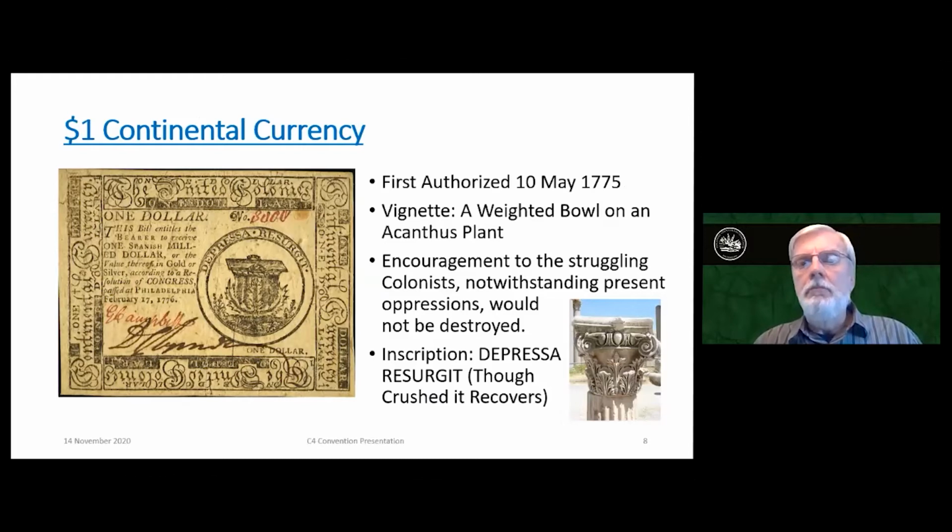Before I go any further talking about these individual things, I want to let you know the descriptions of the vignettes come out of Newman's early American money book, and the interpretations, usually the third point down here, come out of contemporary or close to contemporary sources from the early and mid 1800s. Some people published what these vignettes meant, and they were the closest we can get to finding out what the vignettes represented, because when you look at them, you might have a different idea of what they were intended to be, and I'll talk about those too.